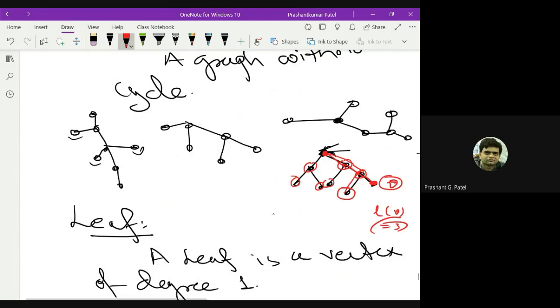So how many levels are there? A set of all nodes at a given depth is sometimes called a level of a tree. As I said, depth and level are slightly different terminology, but in some sense they are the same. The root node is at depth zero. Here it is zero depth, here it is one depth. All of these are of depth one, these are of depth two, and these are of depth three. Or I can say it is level one, level two, level three. Then there is the height. What is the height of this tree? It is 3, I can say.